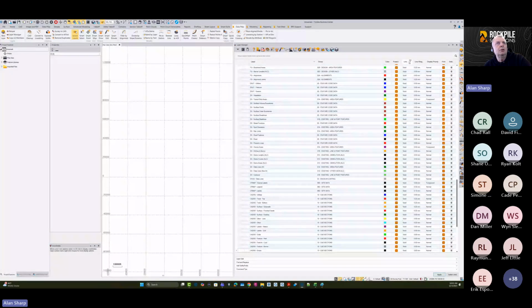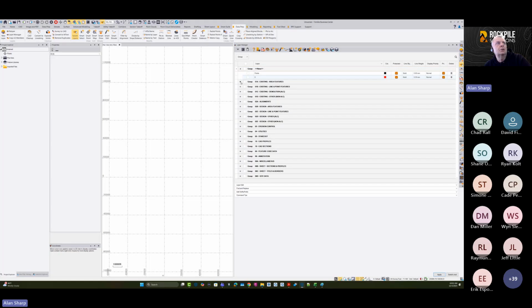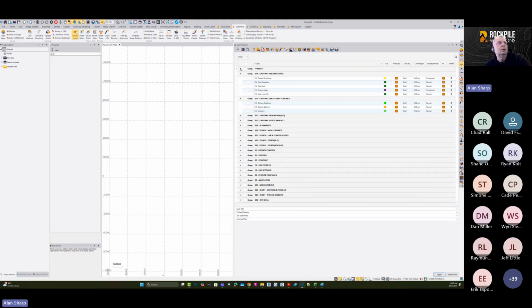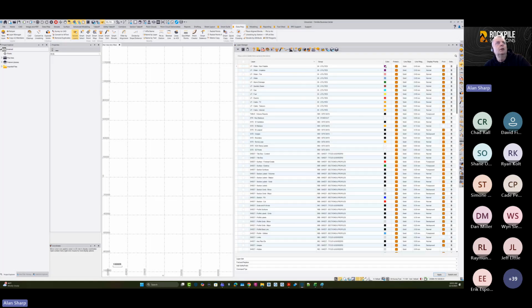Then on top of that, you get the ability to change the way that the grid system works. You can grab the header of any column and drag it up into this header area, and it will sort the layers based on the groupings that you've defined. So you can change the way you're interacting with the software extremely quickly, and when you're done with that, you can drag it back into the column area, put it where you want it to be, and then you've got the columns as you want them.